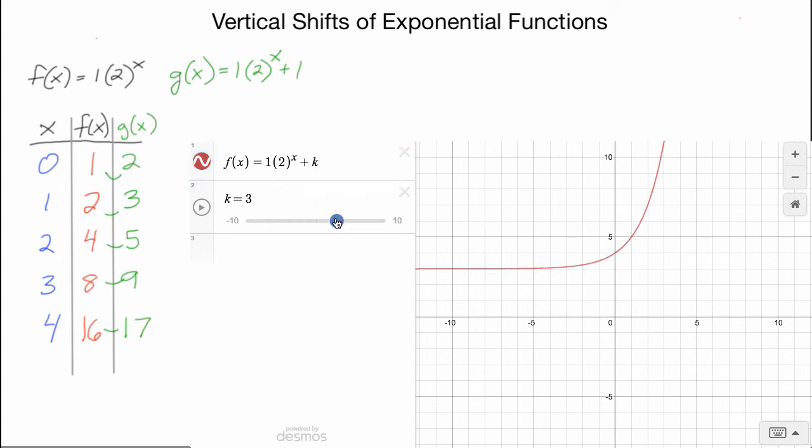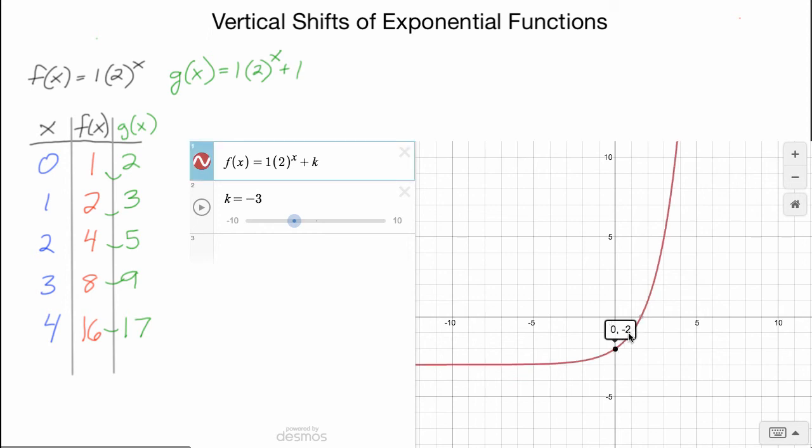All right, well, let's move it down now. Instead of k being 3, let's make it negative 3. All right, now look at what's happened. My y-intercept is at negative 2, so it went from positive 1 down 3 units this time to negative 2. And my horizontal asymptote is now getting really close to negative 3 because I've subtracted 3 from the entire function. Negative 2.9999, it's going to keep getting really close to negative 3, but never exactly reach negative 3. But there you go, that's the power of the vertical shift. I can have control now over taking my function and moving it up or down simply by adding or subtracting a value to the end of my function.